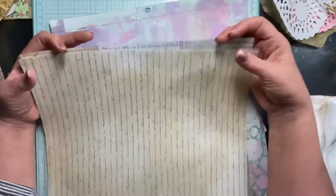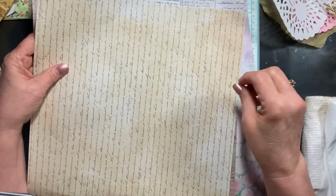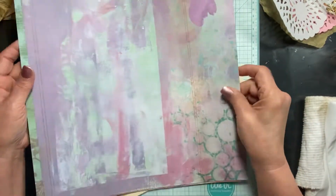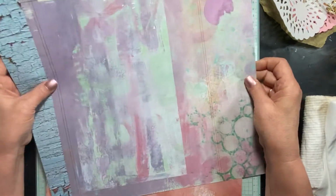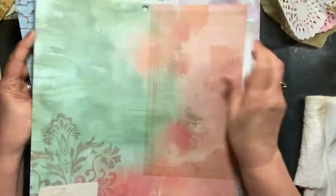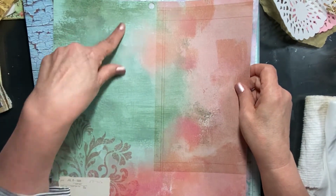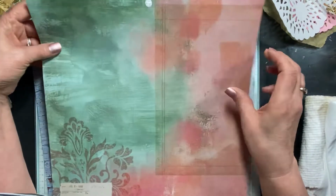Usually the lighter weight papers are better for collaging than the heavier weight. You can use the heavier weight, but for instance, I love this paper. This is a mixed media pad that I bought. I know I got it at Tuesday Morning. What I like to do with this thicker paper, that already looks like mixed media, is take it and just make tags out of it and just collage or do things on that tag.